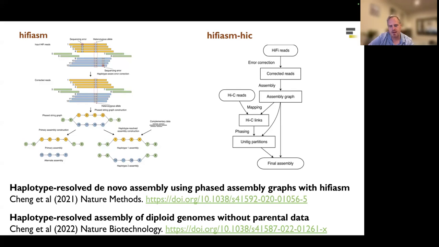A more recent extension to this algorithm is the hifiasm Hi-C assembler. It's a special mode of hifiasm where, in addition to running hifiasm, the assembler, you also incorporate Hi-C reads, so you can map out in the assembly graph how the different sequences should be related to each other. And that will do an excellent job at building separate assemblies for the maternal and paternal chromosomes. Now, a challenge if you're just using Hi-C data for scaffolding is you won't know which is maternal and which is paternal.